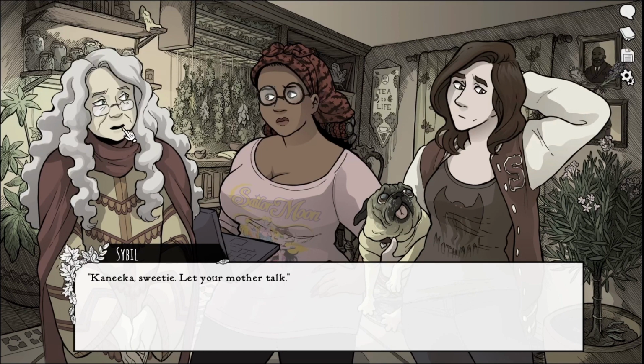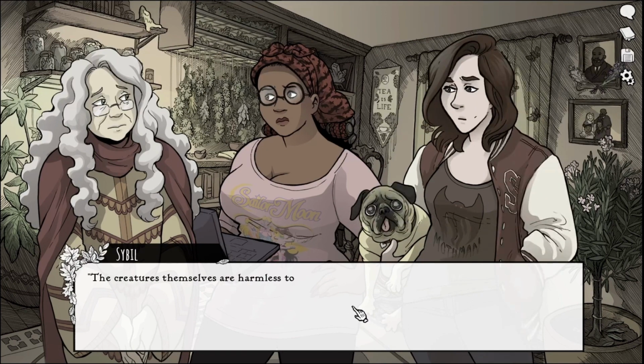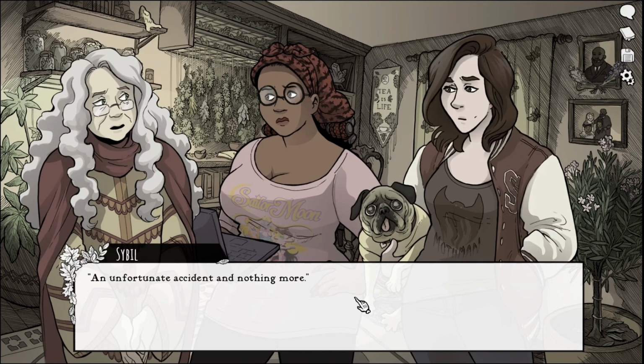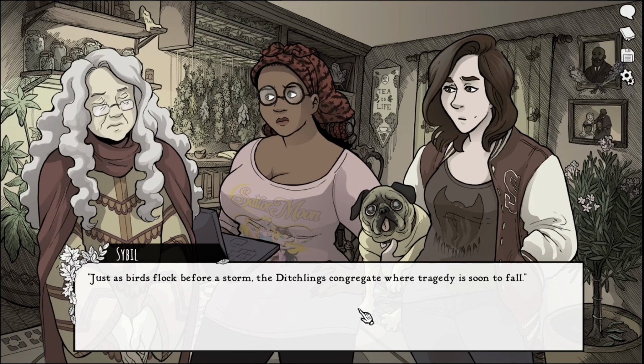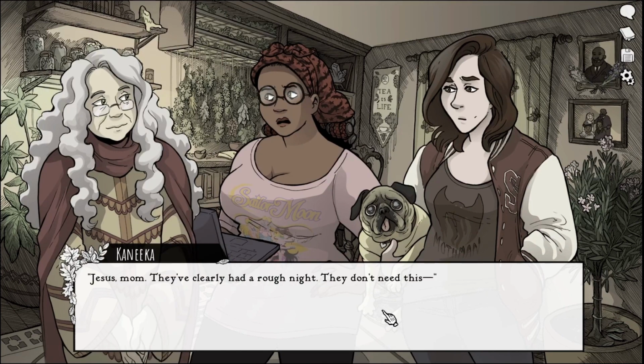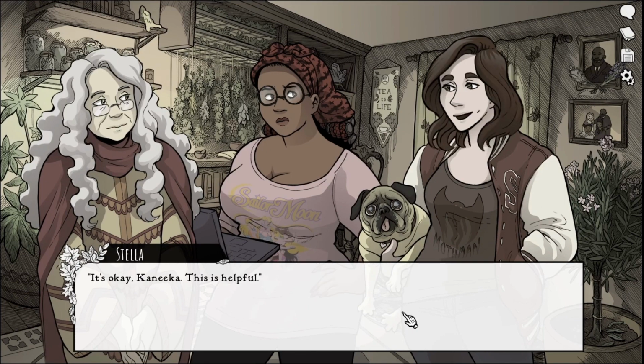Or maybe I'm making her voice a little too old. The creatures themselves are harmless to people, despite their grisly scene in the woods. How can you say that? Duke is dead. An unfortunate accident and nothing more. Just as birds flock before a storm, the ditchlings congregate where tragedy is soon to fall. To see one is to be cursed by fate. That's not nice, I saw them too. Jesus, Mom, they've clearly had a rough night. They don't need this. It's okay, Kanika, this is helpful.